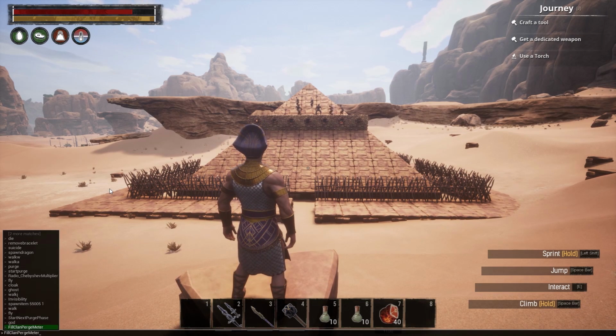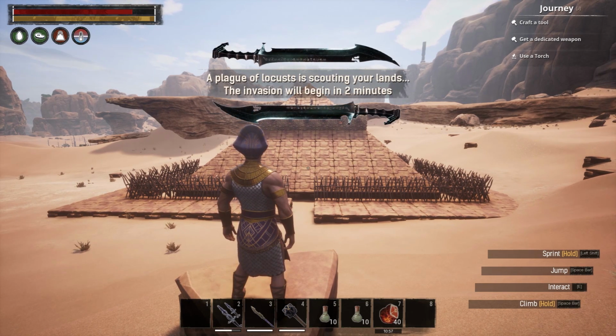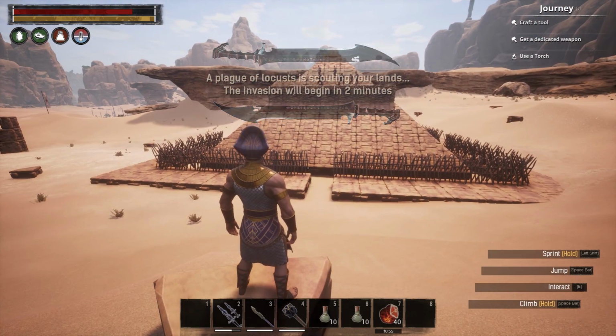Fellow clan purge meter starts next purge phase. A plague of locusts is scouting your lands. The invasion will begin in 2 minutes.